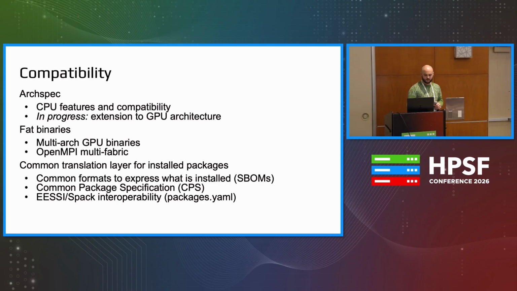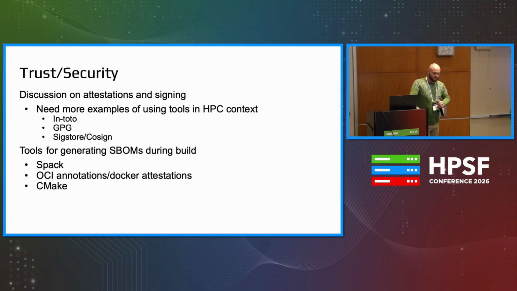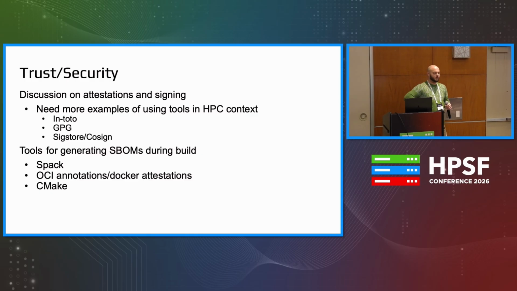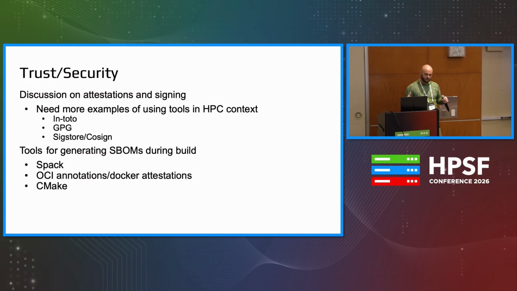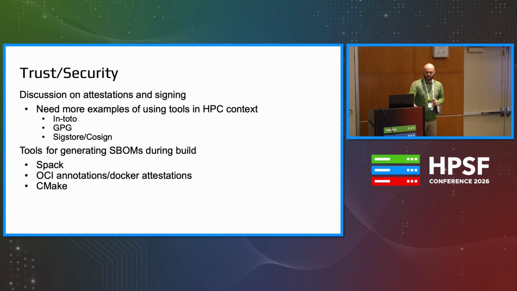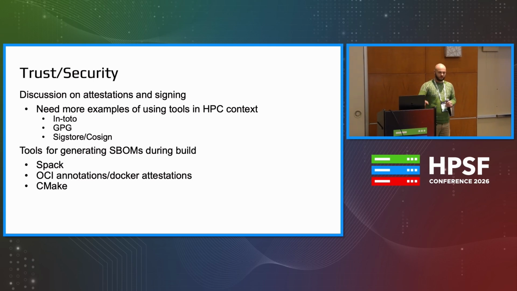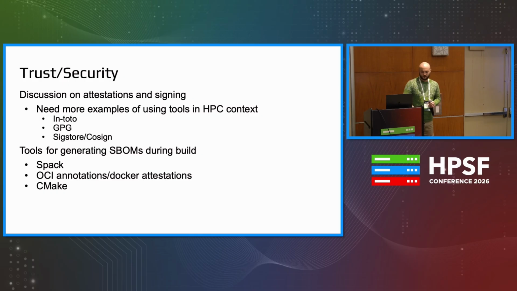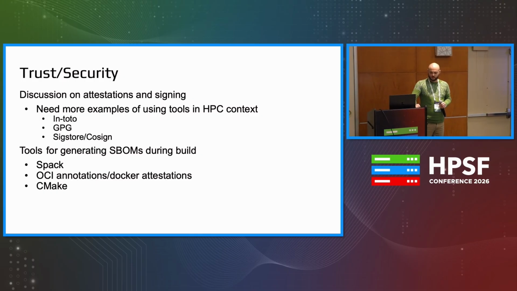So there are a few different sort of pathways on that. And then trust and security. This is tough because a lot of the people working on HPC software are interested in compute and not as much in security. And so there's not a huge wealth of accumulated knowledge on how to use the tools that are coming out of the OpenSSF group. And so we're talking about how we build examples, how we explain these things, and help projects adopt these sorts of tools.